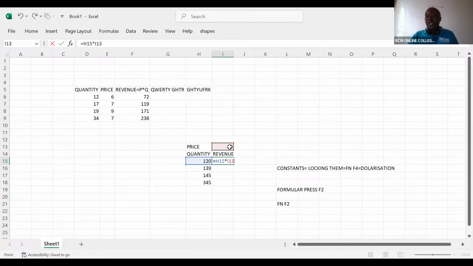Excel is about trying, eh? It's about trying. So how do we lock it up? For my case, I'll press Fn, holding on to it permanently, and then I press F4 at the same time. When I do that, I'm able to see these dollars coming by. And then I'll be able to say Control Enter, or I can just enter and then I go back. And then come here and pick the love handle, double click it to get all the answers. And then I can try to check whether I'm right. If you say here Fn, F2, you'll be able to see the answer and the blue. This blue is multiplied by this. So this is correct.